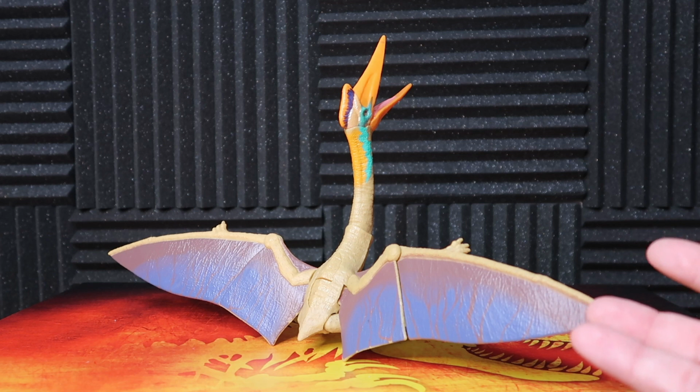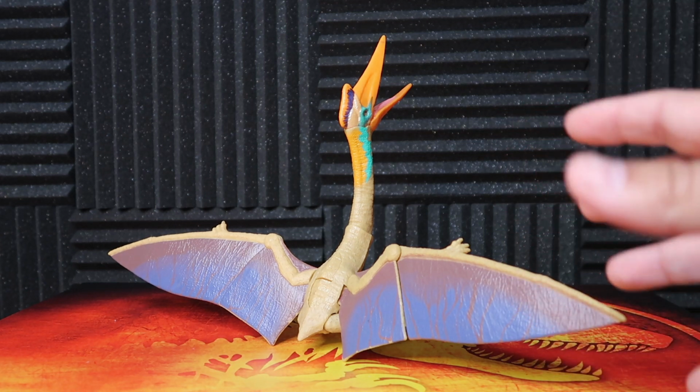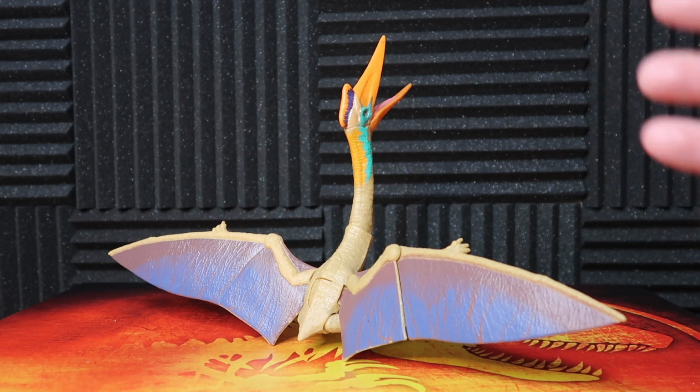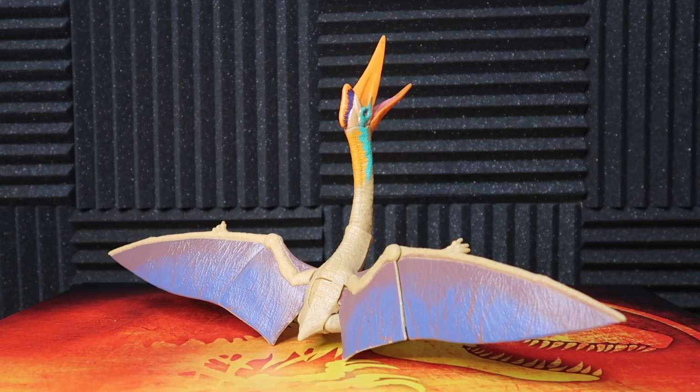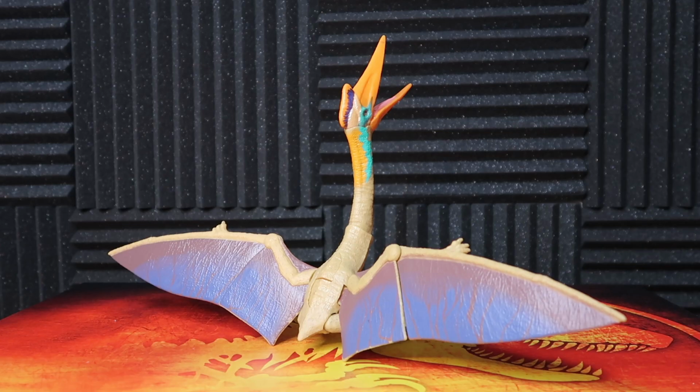another variation of purple up in the top portion of the wings themselves. It looks like it's trying to simulate a veiny looking wing, but it also looks like water dripping down your windshield or something like that. It gives you a cool look. I'm almost imagining this thing flying through the wind and the rain, with water pouring off of its wings. It actually looks really cool. I like that a lot.